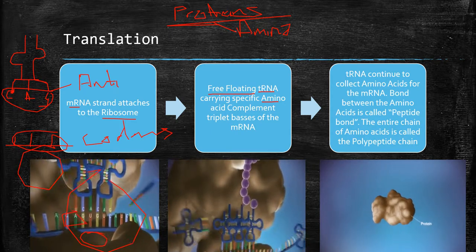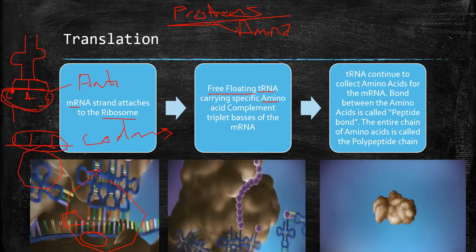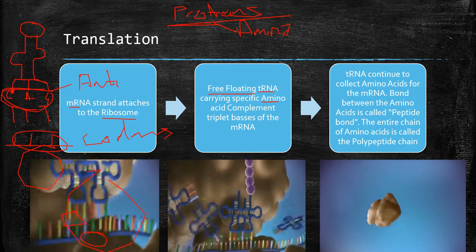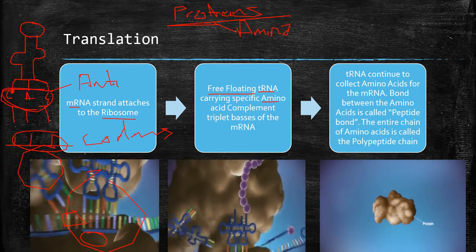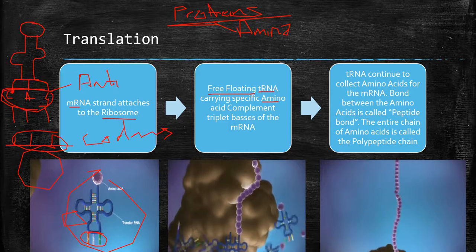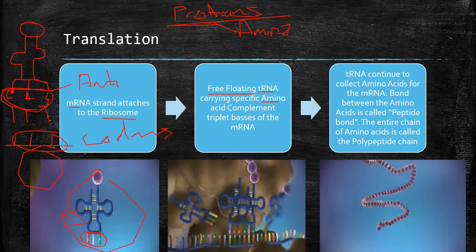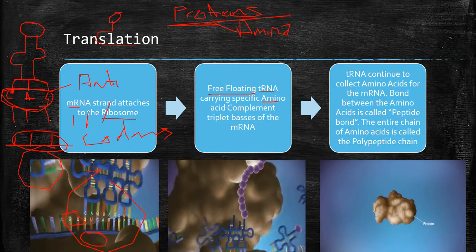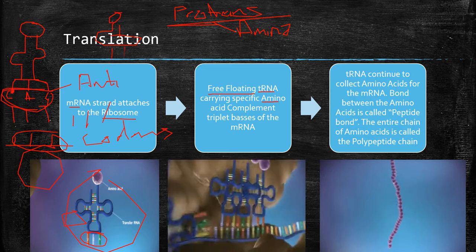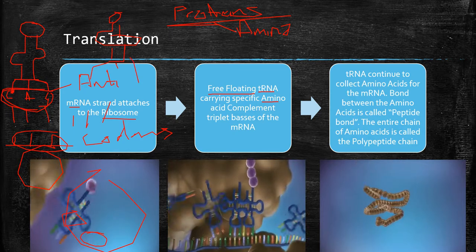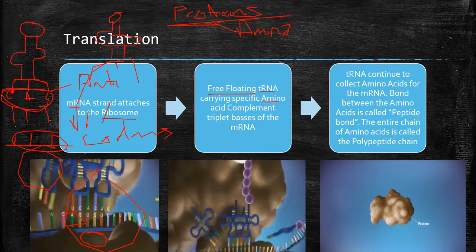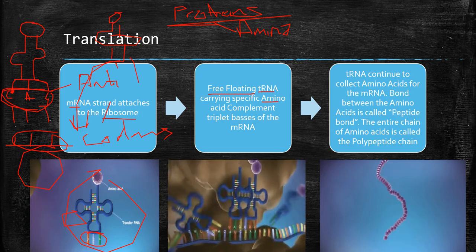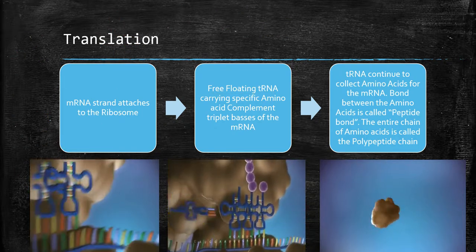Now these triplet bases are going to complement these here. Remember, this tRNA is carrying a specific amino acid. It's going to bring it to the mRNA, and at the same time, another tRNA strand is carrying another amino acid. It has its own anticodons, and it's going to complement the next 3 bases. Let me clear this and take you back to the motion picture.